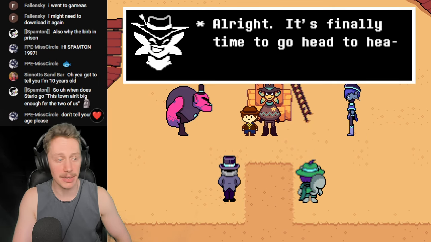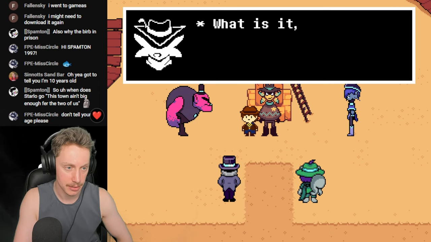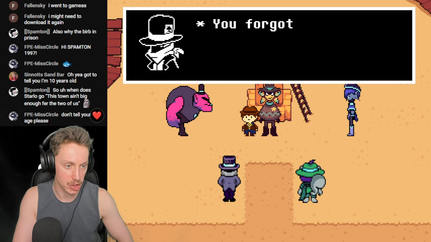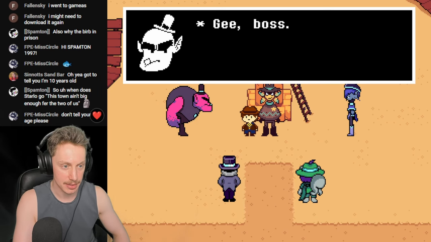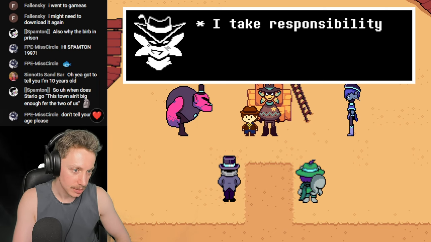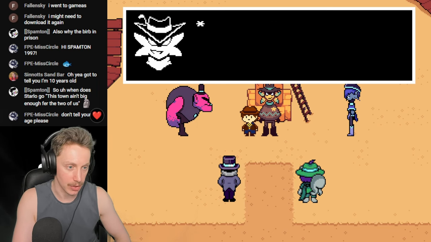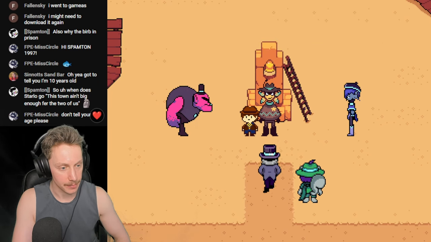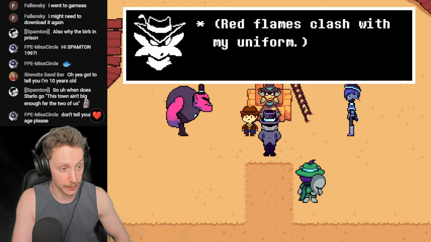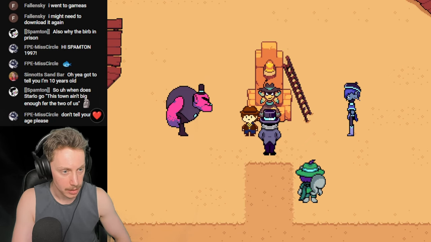Alright. It's finally time to go head to head. Wait. What is it, Ace? What could possibly be pressing enough to interrupt the mission again? You've got the safety glasses. Yeah, boss. You gotta hurt Clover. Right. I take responsibility and I apologize for the oversight. Bring the glasses here. I want the pair with the blue flames. Red flames clash with my uniform. Here.